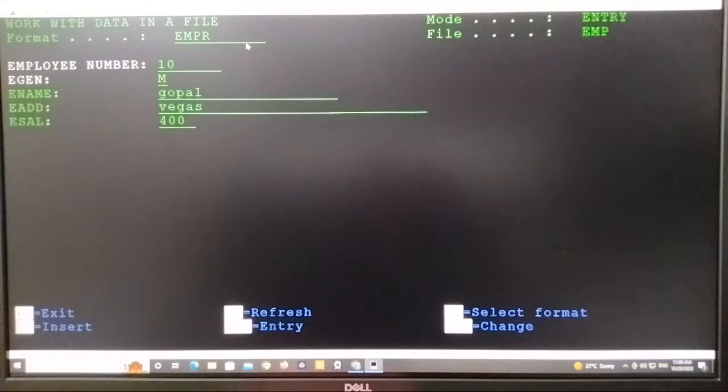We already entered a value with employee number 10 and gender male, and it is accepted. Now if we try to enter the same keys for these two key field values, let's give it a try, it is accepted.